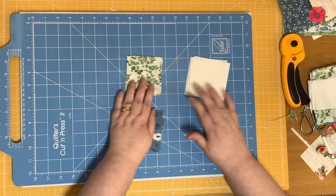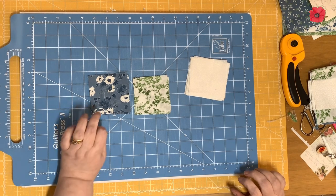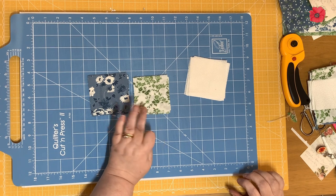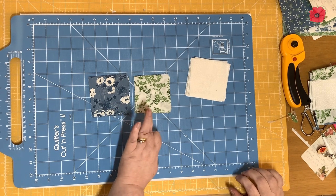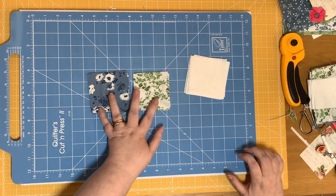Now you will notice that I've cut out these two fabrics A and B incorrectly. I've cut one at 3¼ and this fabric at 3. So I'm just going to go ahead with it. I will have enough fabric with just 3 inches, but you get a little bit more leeway when you cut 3¼.